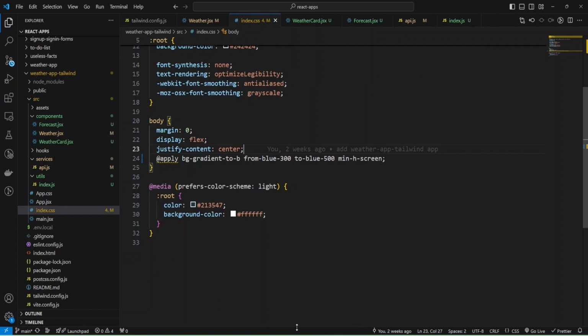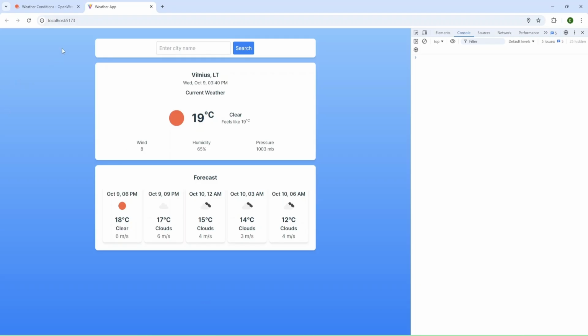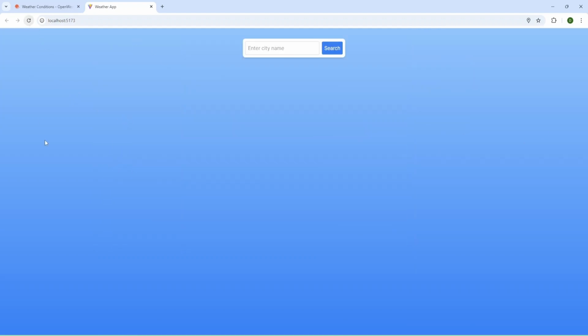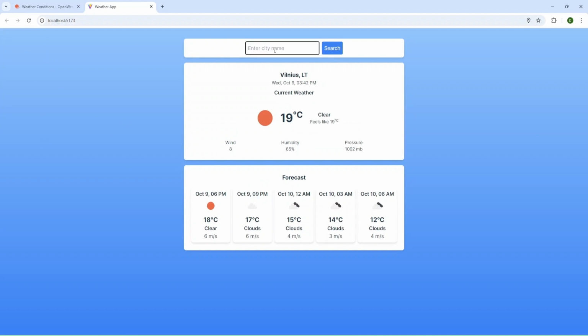Okay, let's check, and as you can see, we have our background and gradient was applied, and let me close this panel, check and provide city name.